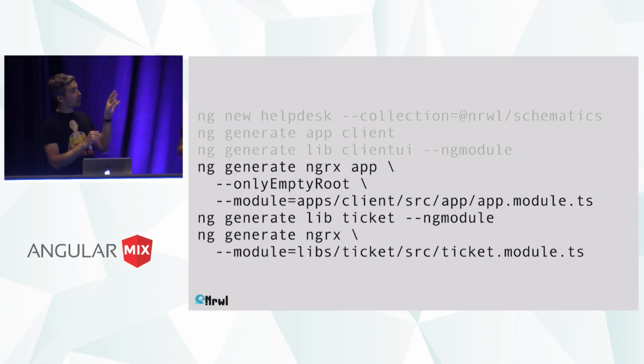So the top command, the first one, generates the root configuration for your NGRX setup. It will create the root store, the root effects. It will also do a lot of small things that you don't tend to do. For example, it will set up DevTools, so they just work in the browser. It's not hard to do, but developers don't tend to do it exactly right. And we want to enable you to follow the best practices and take advantage of the tools you have. So we do it for you out of the box.